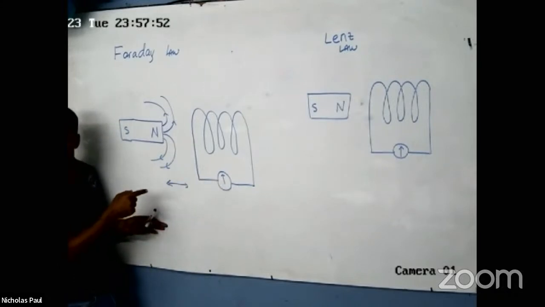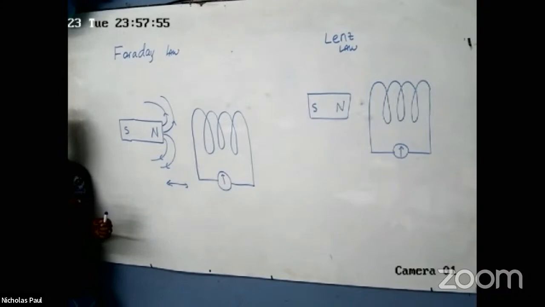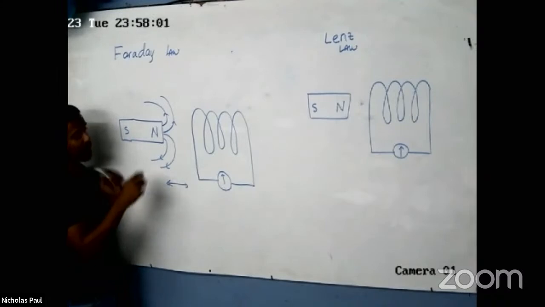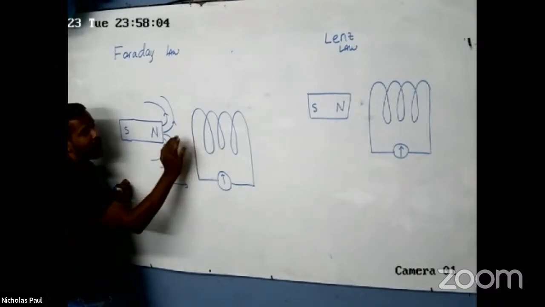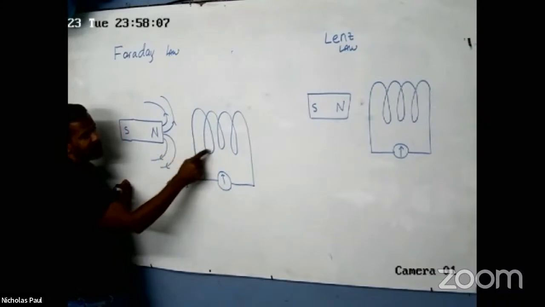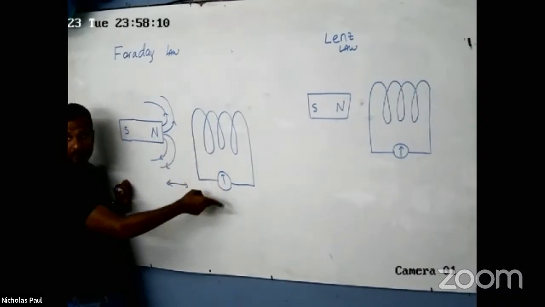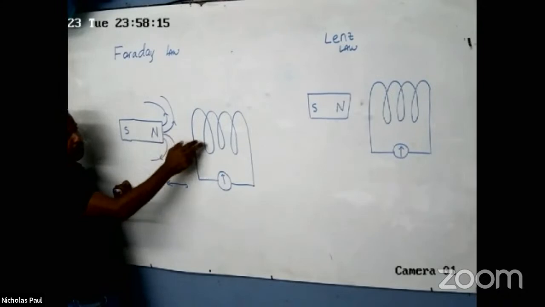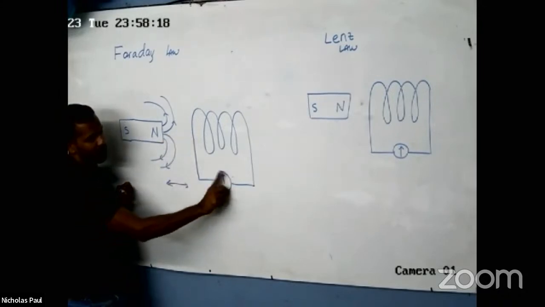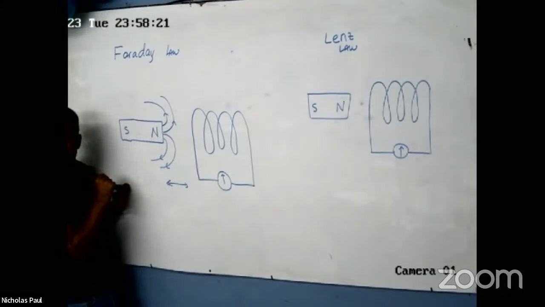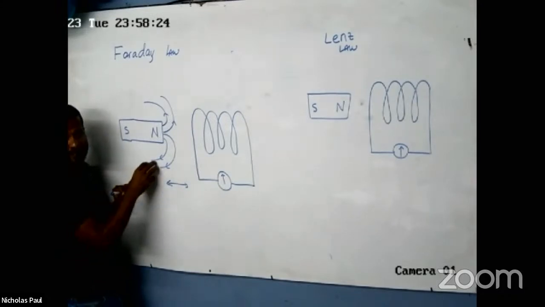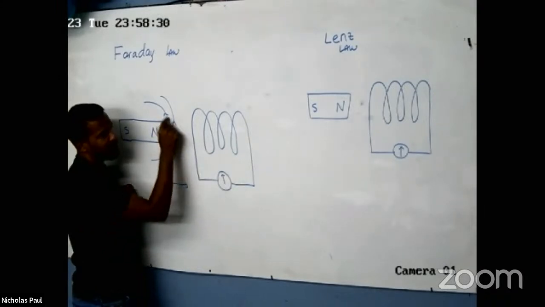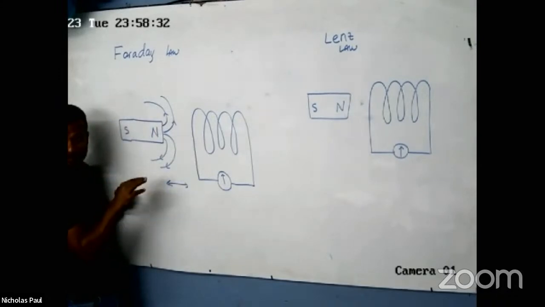You got to remember that when we had the windmill, right? The faster we turned the windmill, the greater the current being induced. So the faster these field lines cut the conductor, the bigger the current reading. So the galvanometer will give you bigger readings. If you bring it in and out slowly, then the galvanometer reading won't be as large. You okay with that? So Faraday said the induced EMF is proportional to the rate at which these field lines cut the conductor. That's Faraday's law, right?